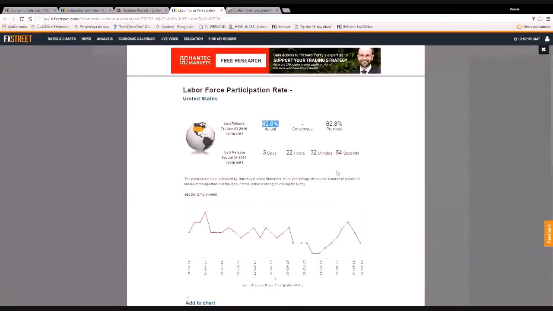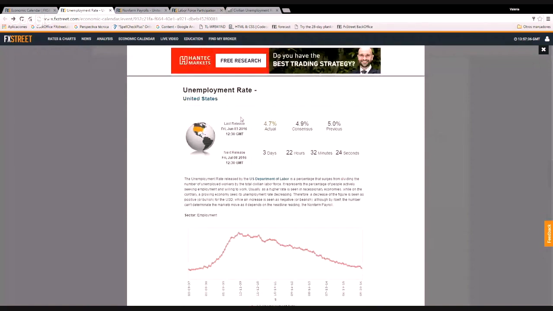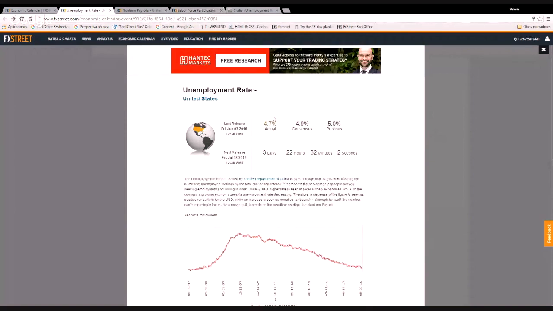But a couple of years ago, we started also looking at the participation rate, right? This is the number of people that are either working or looking for a job. So if the participation rate starts to decrease, it means that there are either fewer people working or looking for a job, right? And when this low number comes along with a low number in the unemployment rate, it tends to filter it, right? Because a lower number in here tends to be positive. If we have less unemployment because there are fewer people looking for a job, then this decline in here neutralizes any decline in unemployment, which is positive in this case, right?